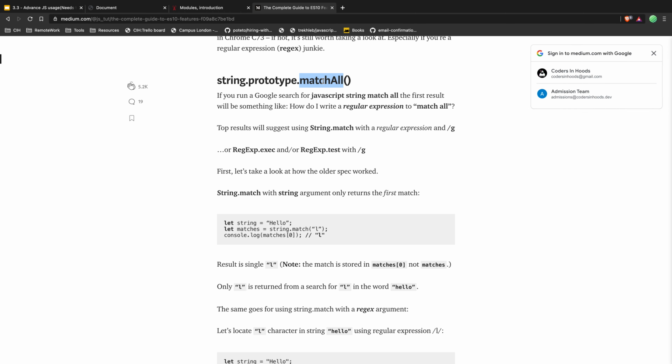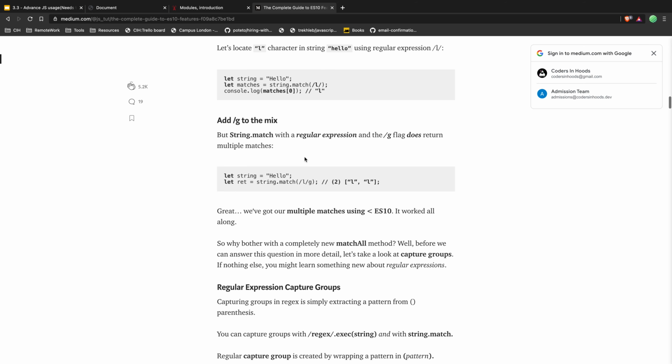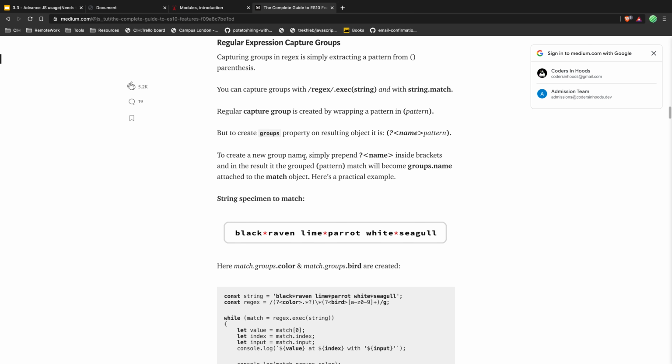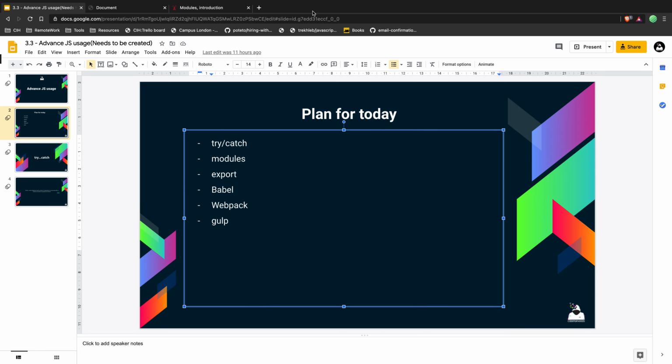JavaScript is getting more and more flexible and usable. But not all browsers will follow the latest syntax of the language, and it needs to be explained to the browser, and that is why we use Babel.